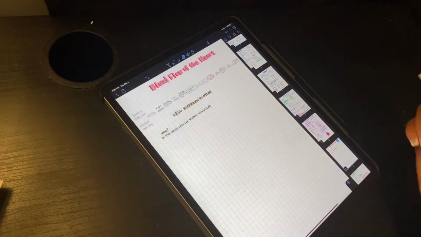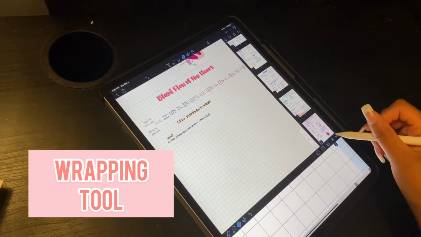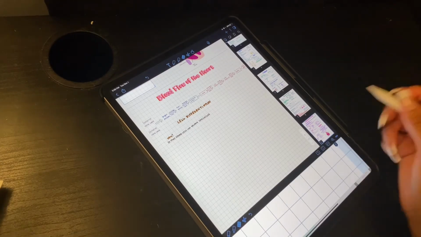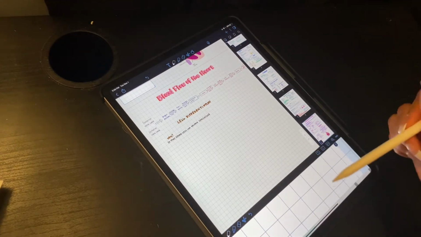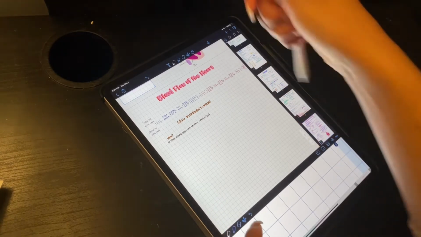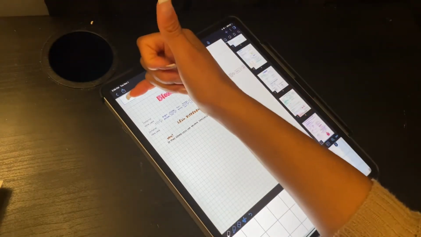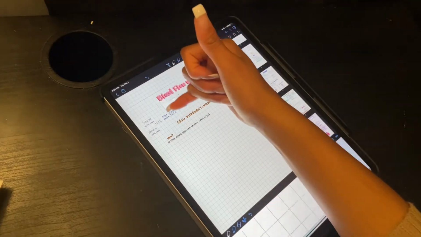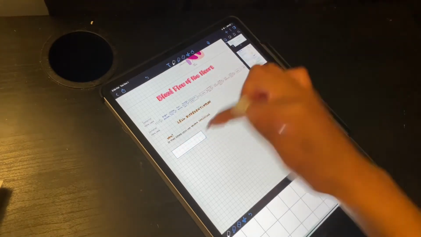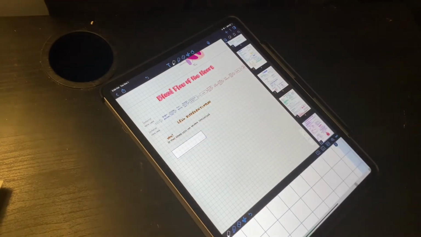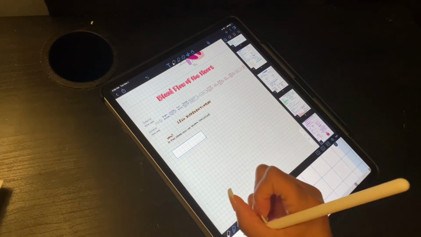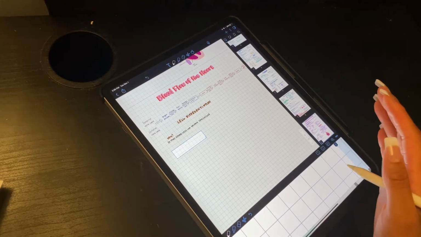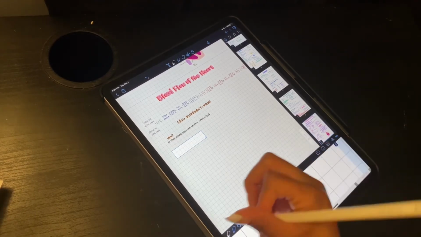So one final thing I did want to show you guys is the wrapping tool that can be found at the bottom right side of the page by clicking the plus sign. And so if you notice, the small tab will be found wherever this little blue signifier is. So if I move it down here, my first block is going to be here. So this is where I'm going to start writing. So this is technically how I zoomed in earlier, but just in a different way. And I'm going to show you how to use the wrapping tool.